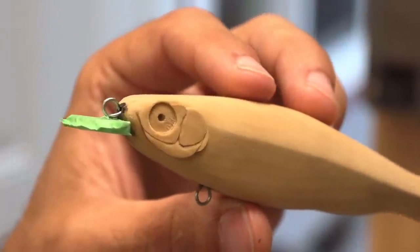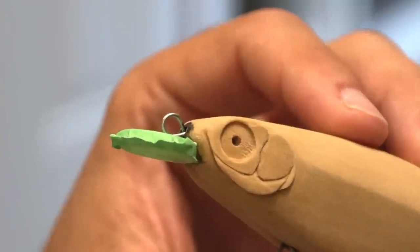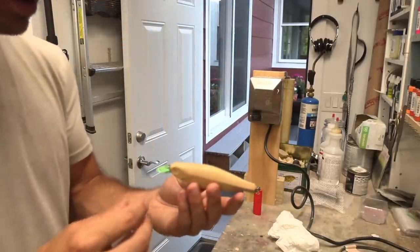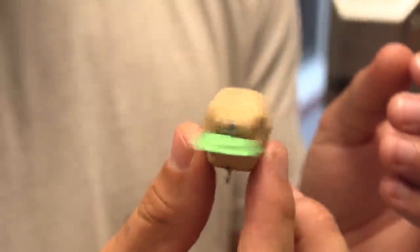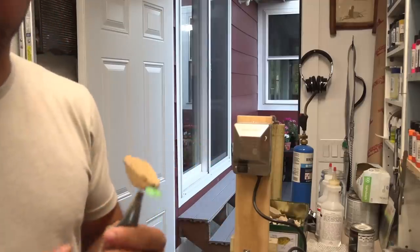I've been trying to change up my style a little bit. I'm kind of regretting how big I made that. Maybe slim things down. I'm definitely slowing down and carving more, taking more time, trying new stuff. This lip and the angle — it's tiny. I don't really know what that's going to do, but I think it's going to be cool. Starting with white.